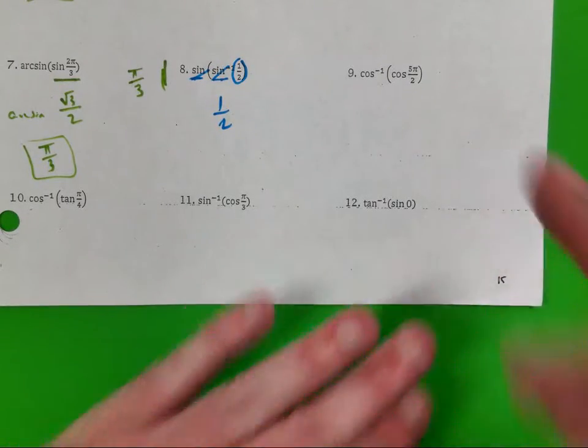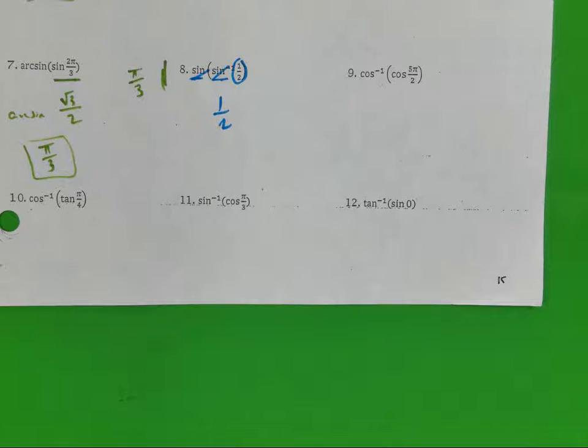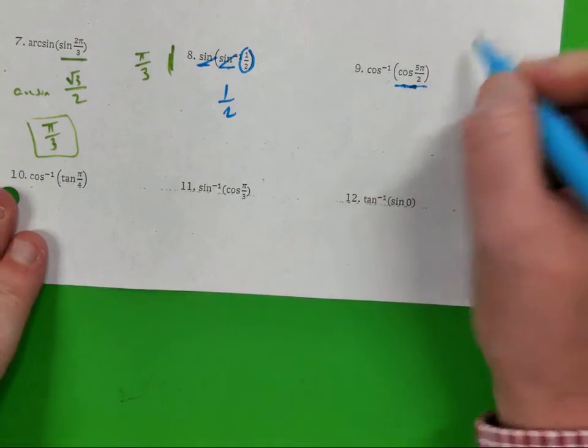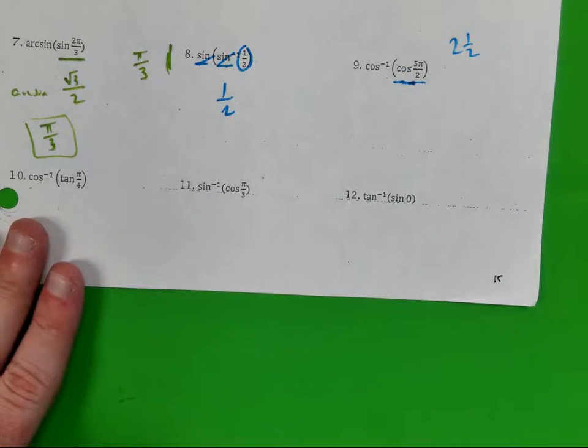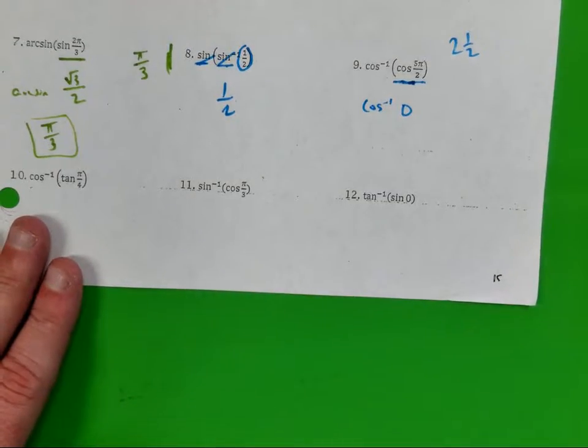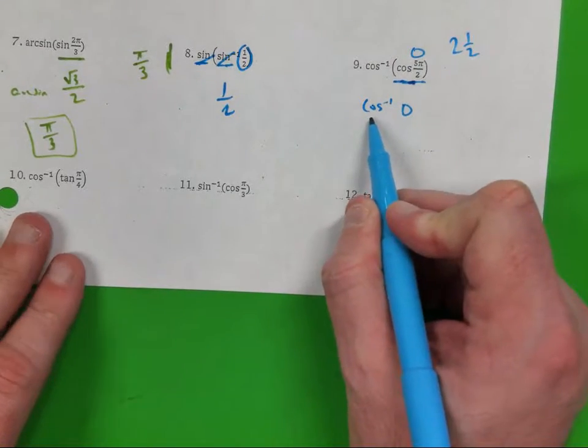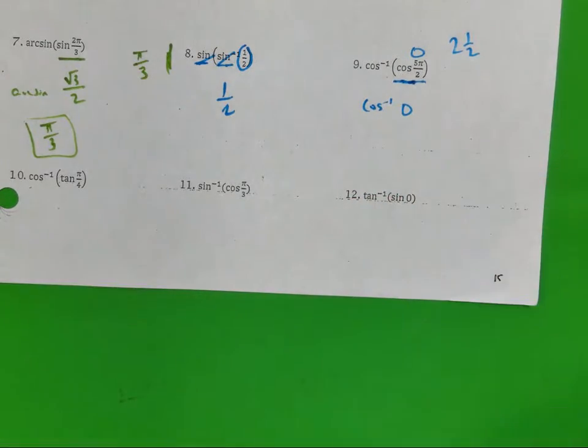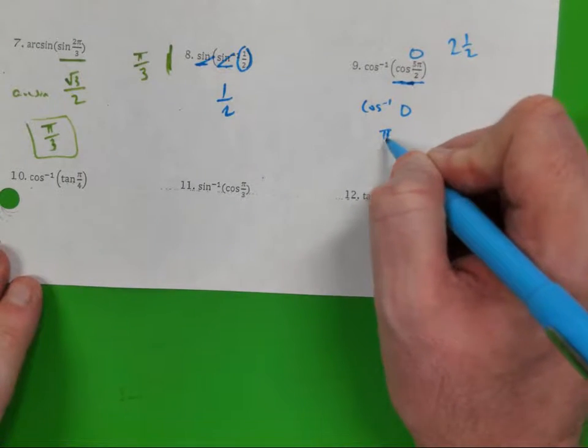Now, number 9. Why can you not do the shortcut here? It does not fall between 0 and pi. Very good, Holly. 5 pi over 2. How many times does 2 go into 5? 2 and 1/2. It doesn't, so you have to work from inside out. Cosine of 5 pi over 2, we already said it's 2 and 1/2. So I'm back at what degree? 90 degrees. What's the cosine of 90 degrees? 0, isn't it? Okay. So I evaluate this as 0. Now I've got to find arc cosine of 0. I've got to think between 0 and pi. Where's my x value 0? That's your answer.